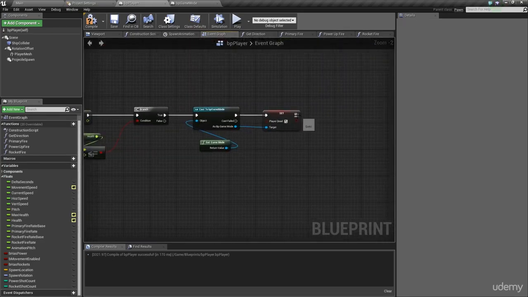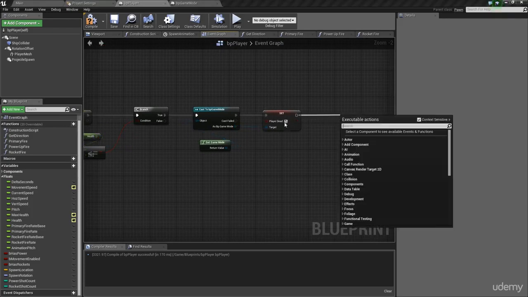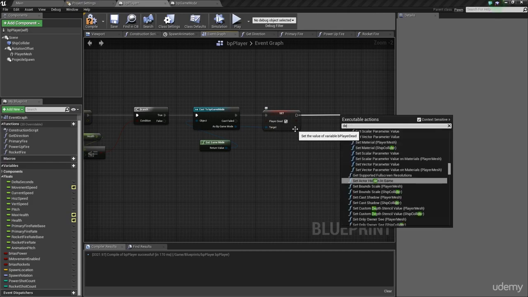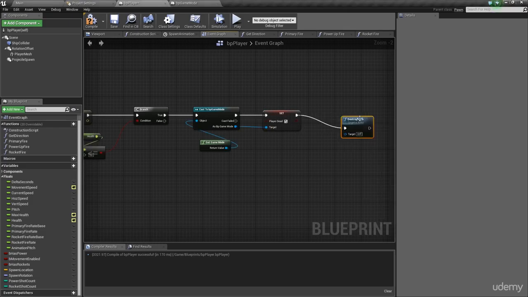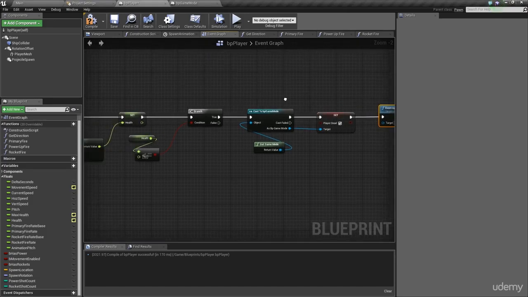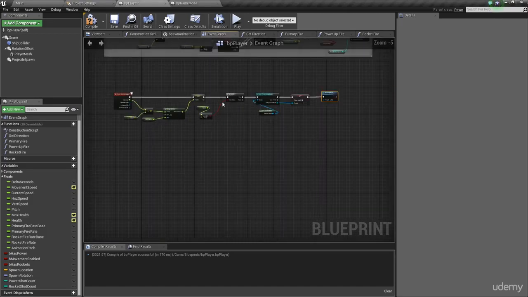Now we will need to come back and flesh out a lot more functionality for the death section of the player later on, but because we can't pre-fill that with empty functions like we have so far, for now we'll just use Destroy Actor. You can see here the target is self, so this will simply destroy the player object. It's not going to be very fancy for the time being, but when we've got enemies and they can start damaging us, as soon as the player's died, the object will just disappear.